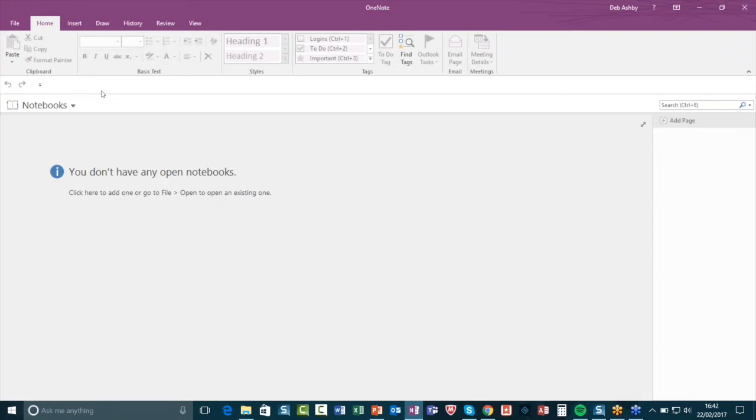You can add as many commands as you like to your quick access toolbar. It just means that you're not searching around through the ribbons looking for commands that you use frequently. You can add them onto here so that they're easy for you to access.